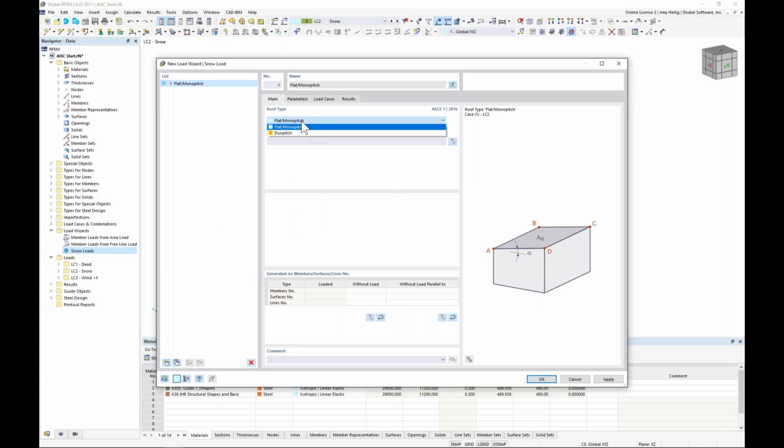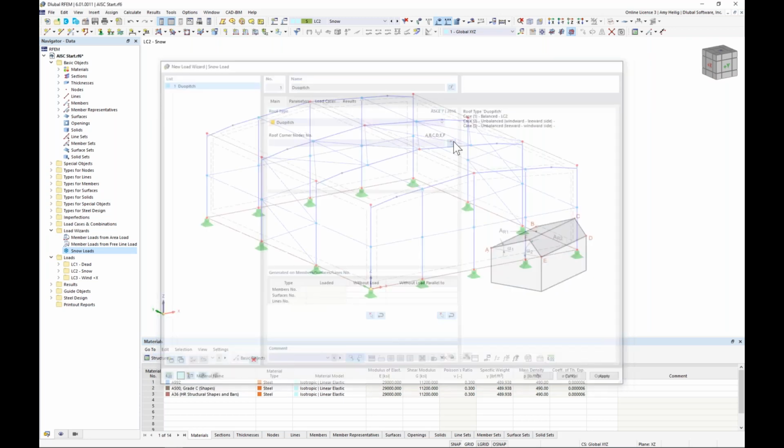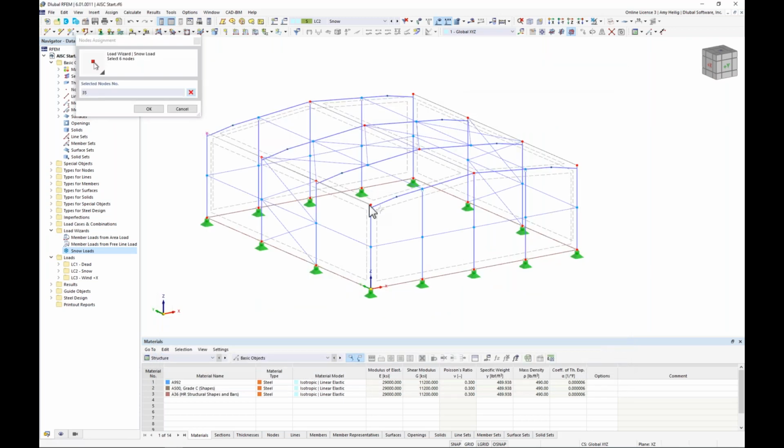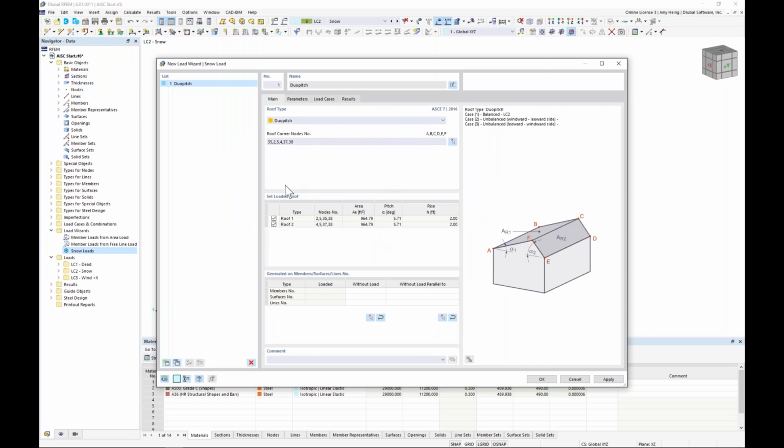Now, the roof type can be flat, monopitch, or dual pitch. Anything outside of this basic rectangular shape, these snow and wind load generators cannot be used. So you will have to manually apply those loads instead. But for today, our structure does fall within this geometry. So then what we can do is to select the roof geometry graphically here. So I go around and I pick each of these 6 points. I double click for my last point, and now the roof geometry is recognized here within this dialog box.